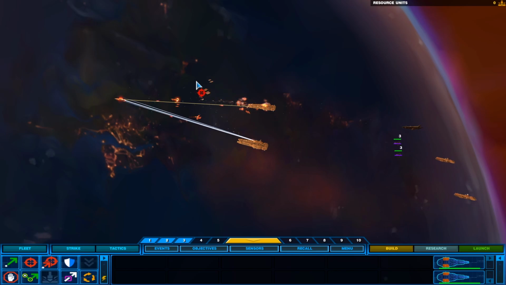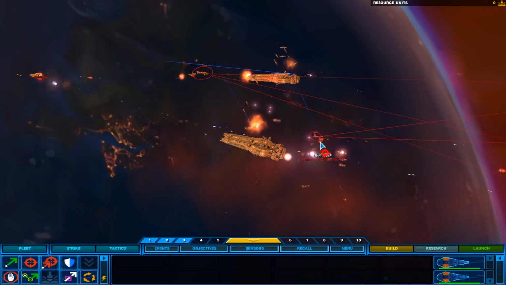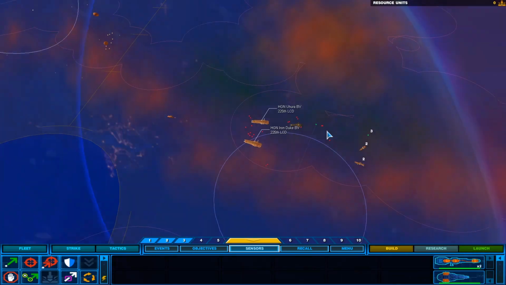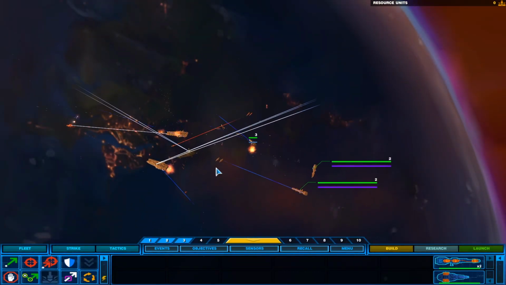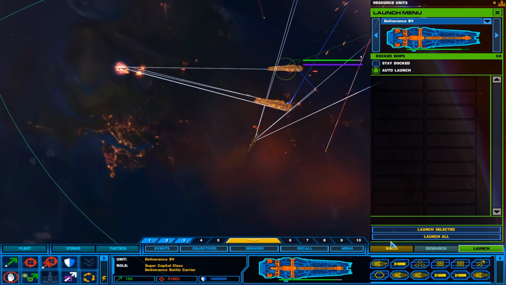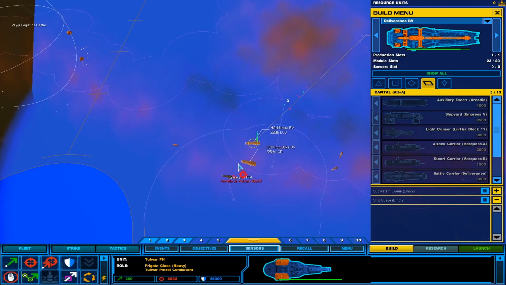And now patrol frigates, once the fighters and corvettes get into range, go ahead and fight them. There we go. Okay, it's still the only group around in range. Okay. Battle cruiser, go ahead and launch your fighters to help out. We don't want these guys to get too far away.